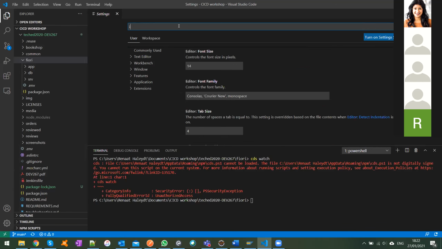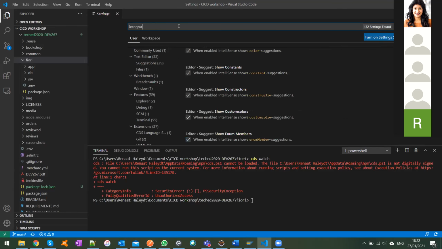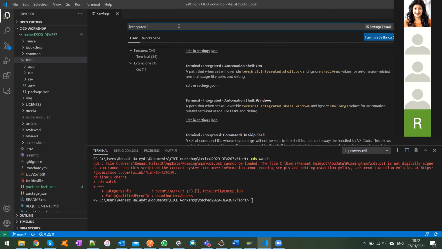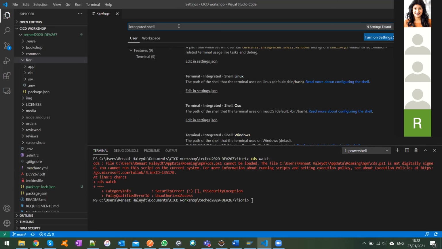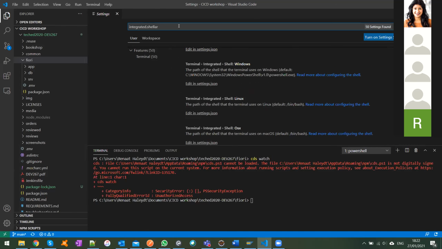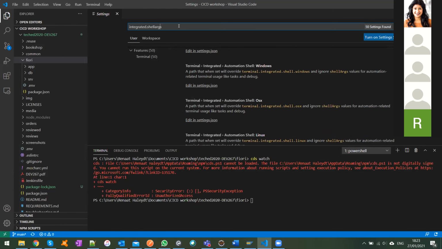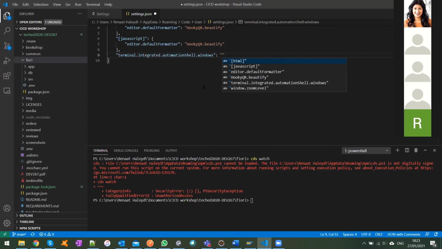Dot shell args. Oh, no, it's fine. Yeah, okay. And now, yeah, edit in settings.json. This one? Yeah, if you click on this edit in settings.json, and here you could now paste what we have in the chat. So in square brackets with execution policy and then bypass. So it's in the chat.